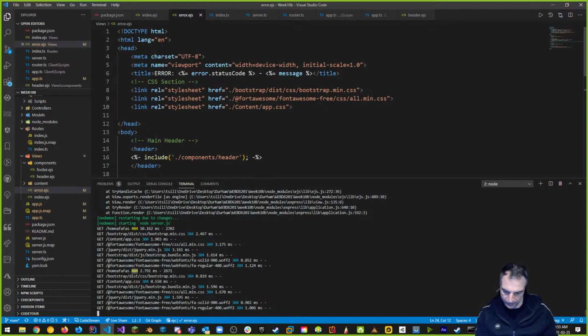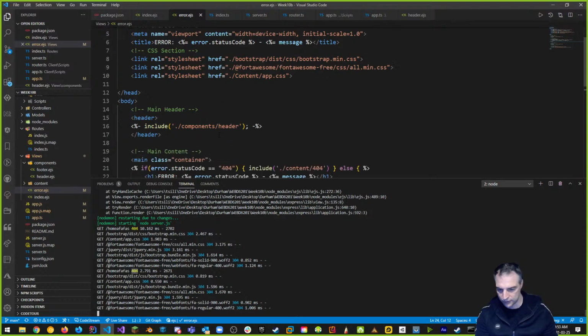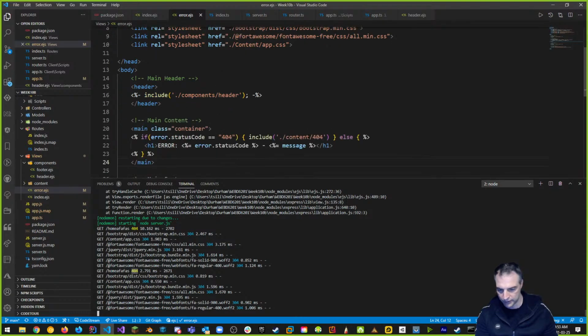And then I want to inject, I want to include conditional information in here. Include this content if this is true, if my error status code is 404, else do this. That's what I want to do.